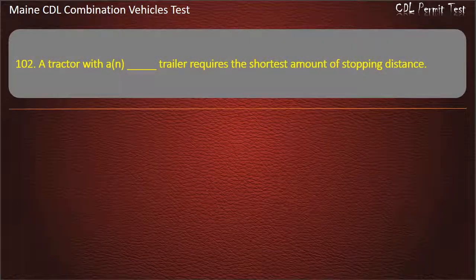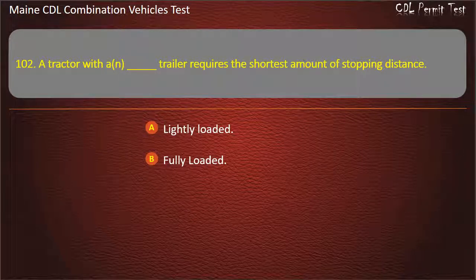Question 102. A tractor with a trailer requires the shortest amount of stopping distance. Lightly loaded, fully loaded, empty. Answer: fully loaded.